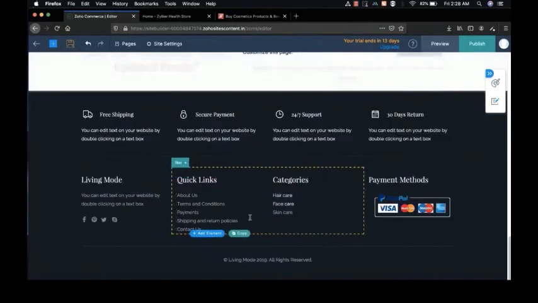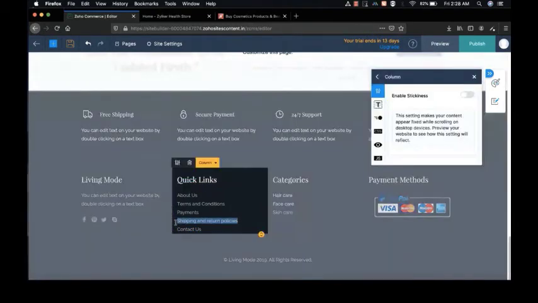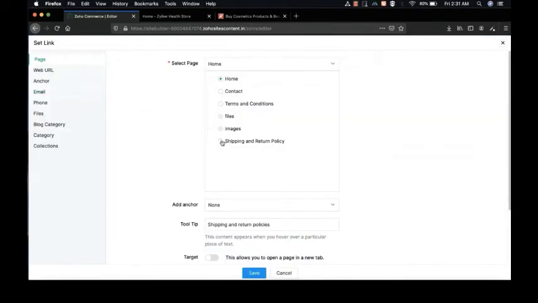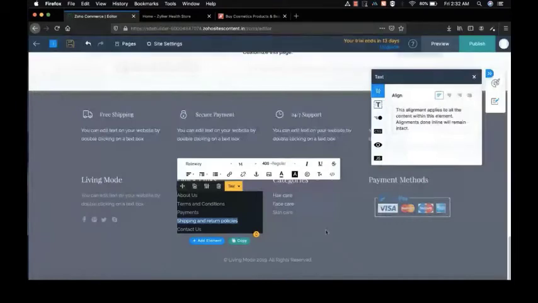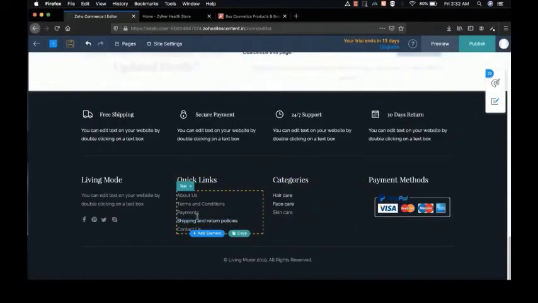All right. So again, what you can do is, yes, as you can see, I just created the page. Now it has come onto the list and I'm just going to link it and save it. So you need to do that for your terms and conditions, payment policies and any other policies, even privacy policies, and all of this is very important information. And ideally, as a seasoned shopper, I would definitely go into a website, scroll to the footer and look for this information before I place an order.